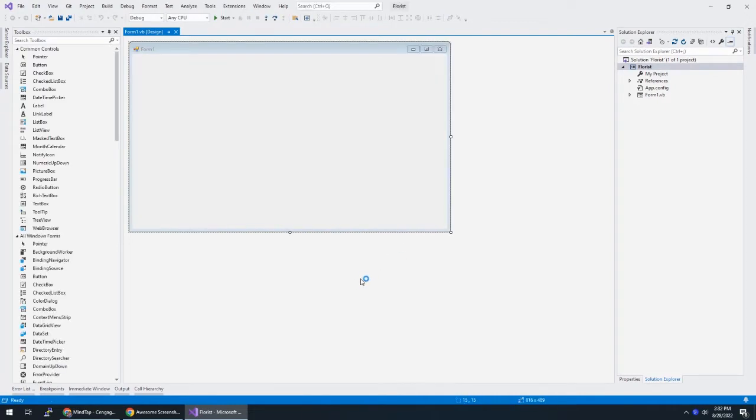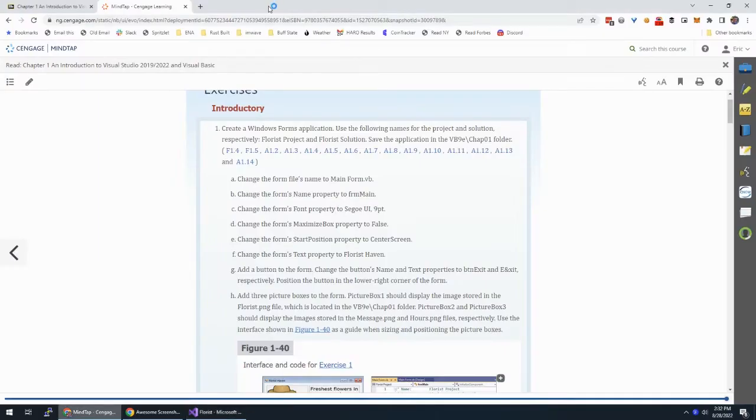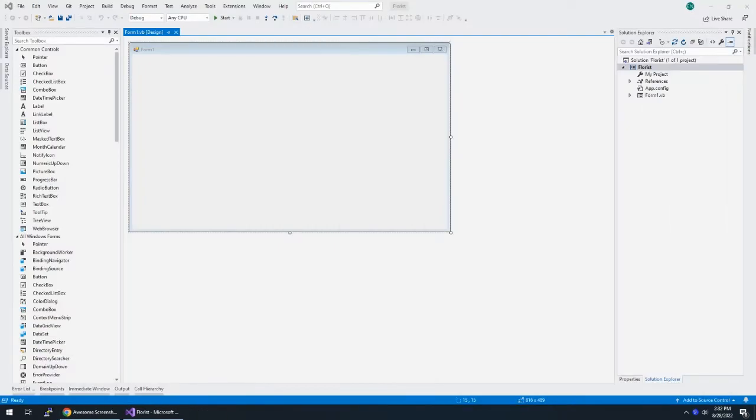All right, so we have our application open, and I'm going to take this window, and I'm just going to move it to my other screen so I can keep both of these open. It's not so important that you see the assignment right now. What's important is that you're watching Visual Studio. This is my first time working through one of these projects from this book. I've been teaching VB.NET for a while, but finally found an updated textbook, so we're using this one.